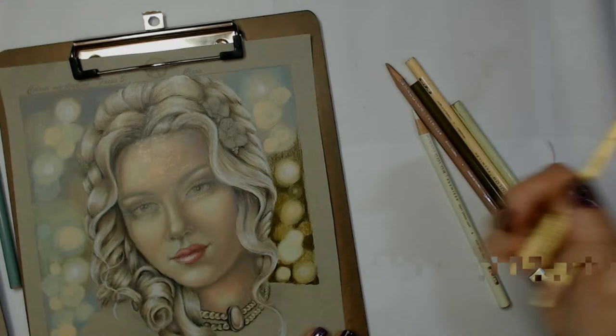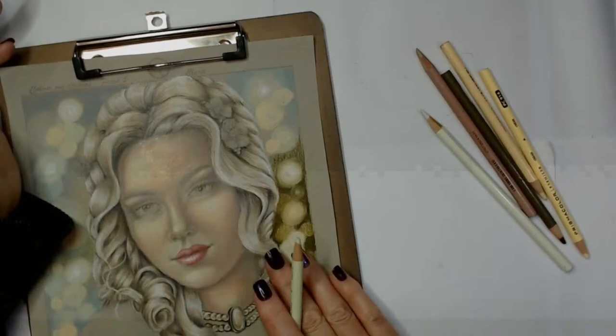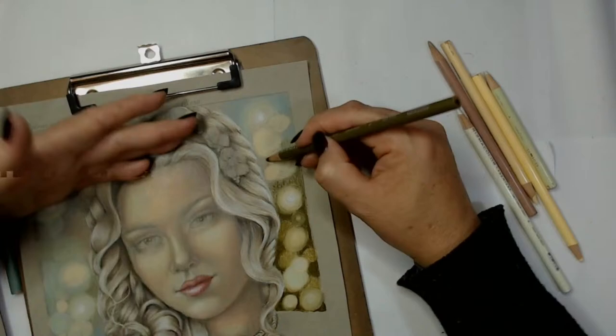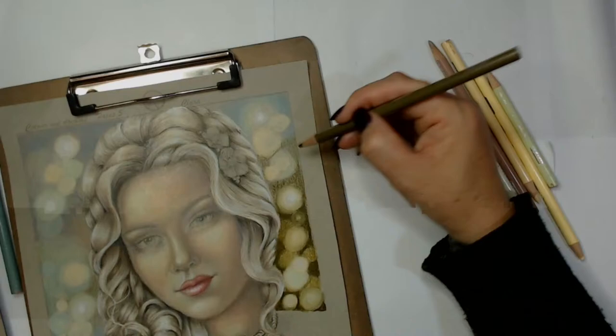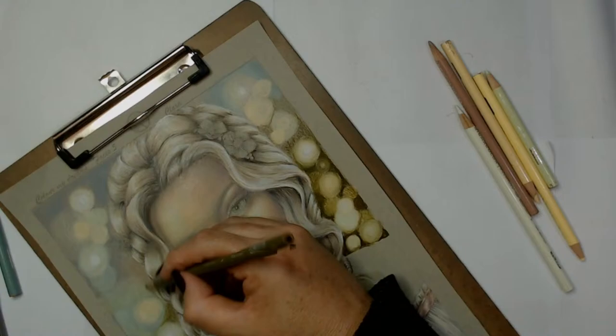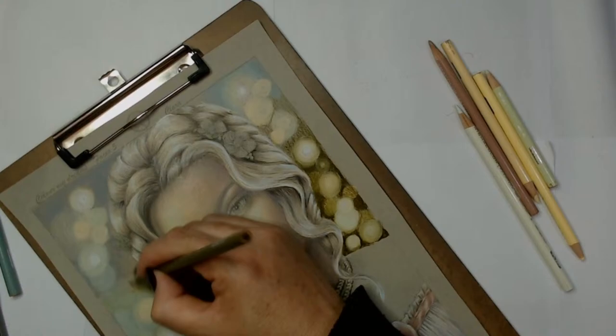So then you can also, I can keep this dark on this side. Let's just take this green ochre and just shade it slightly into my other colors. So there's no need to change the colors. So I'm just carrying on with this green ochre. So now I'm just extending it into the other side of the background.